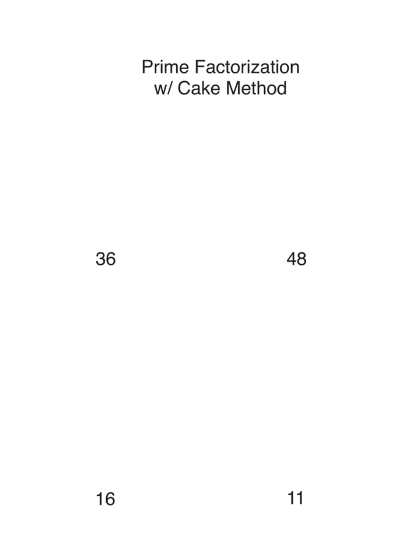So as we work on this, first thing we're going to start out with, we want to break numbers up. It's different than tree method because in tree method, it didn't matter which numbers you used. In cake method, the numbers that you have to find first, you always want to find prime numbers that will go outside of it. So when I'm looking at 36, I'm going to draw this division sign over the top of it. Now, in a minute, you're going to see that as we keep adding these division signs, it looks like a cake.